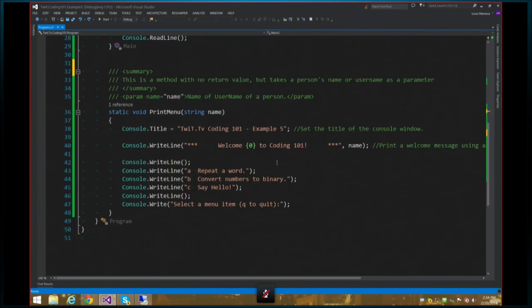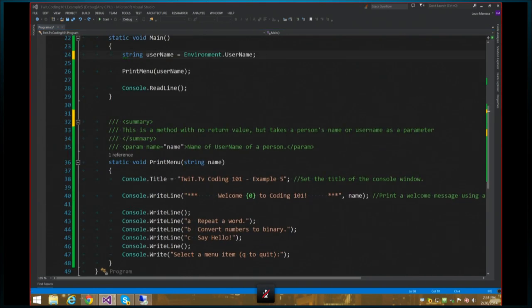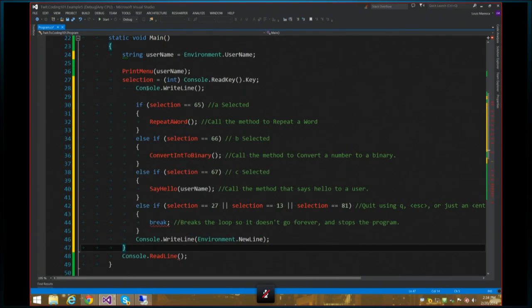So then once I have my menu, now I have to figure out how I'm going to allow the user to basically select one of these items, right? So now that it's printed out, I need to give them the option to select it. And so in here, I'm going to put a nice if-then statement, basically.